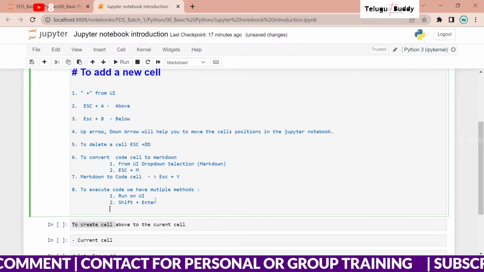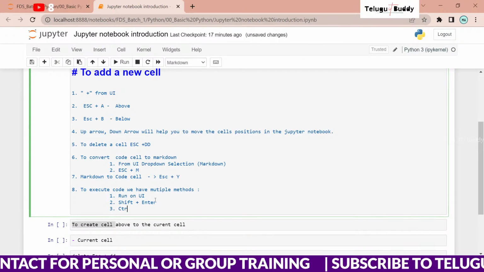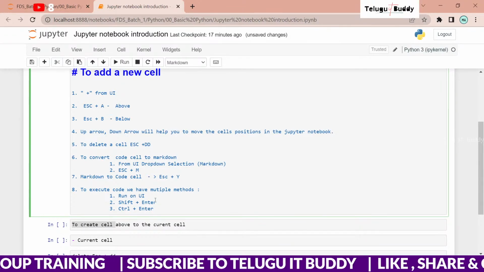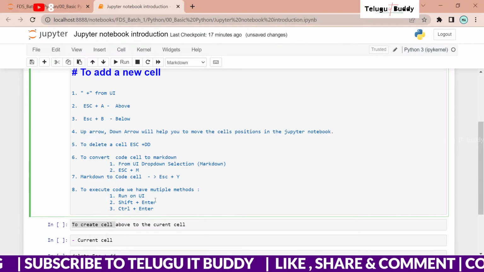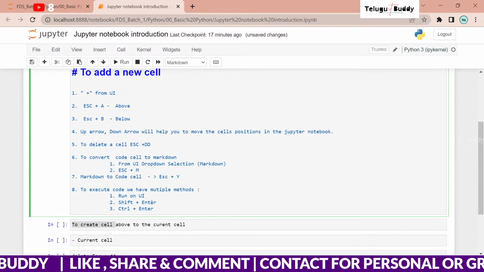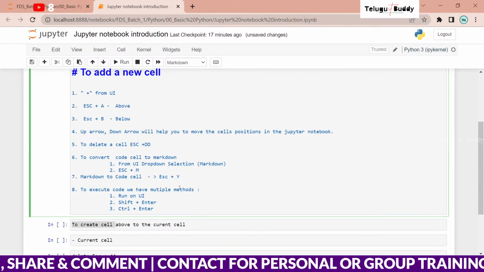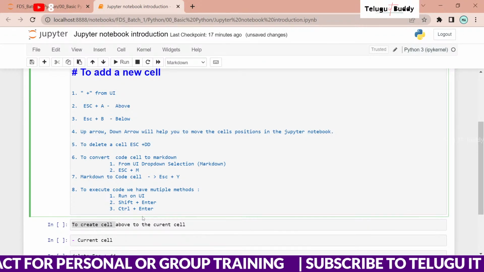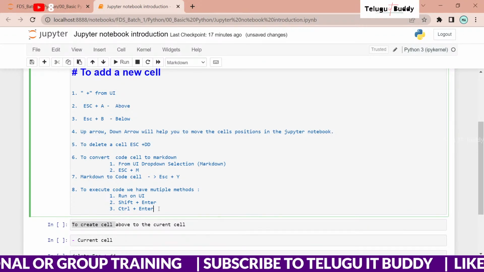Third way is Control plus Enter. Okay. These are the three ways to execute the code.